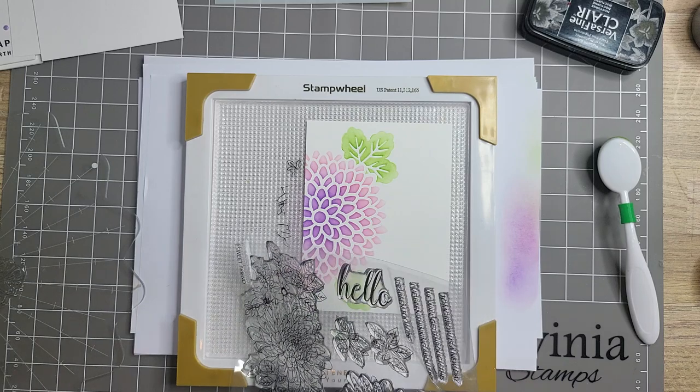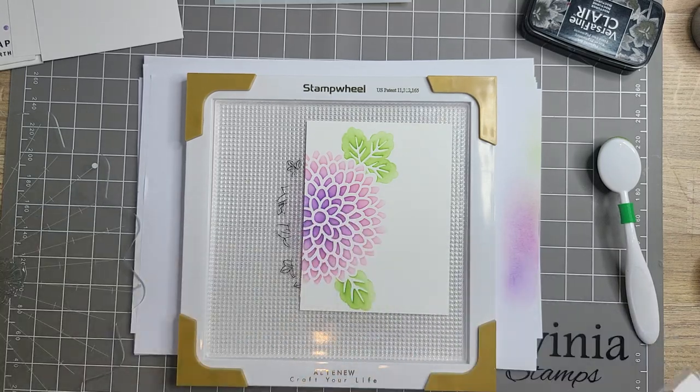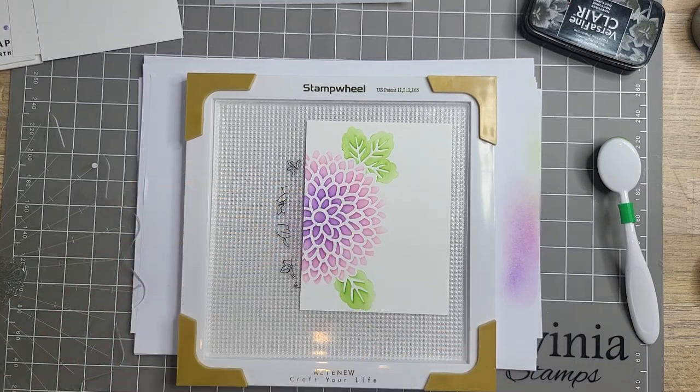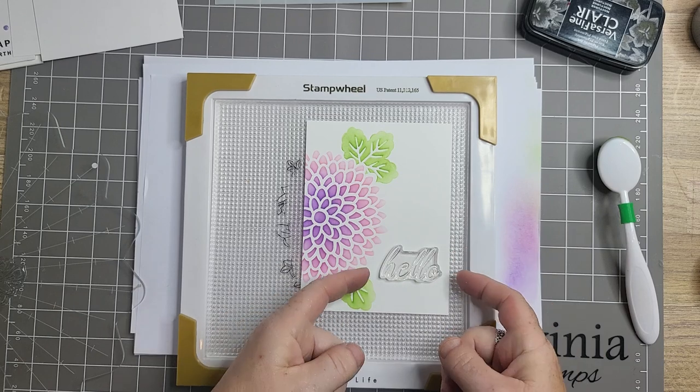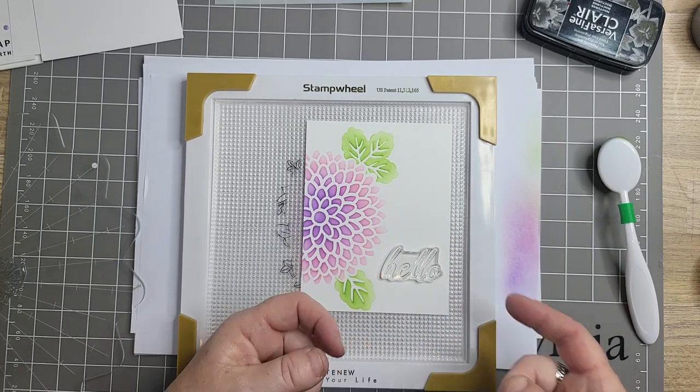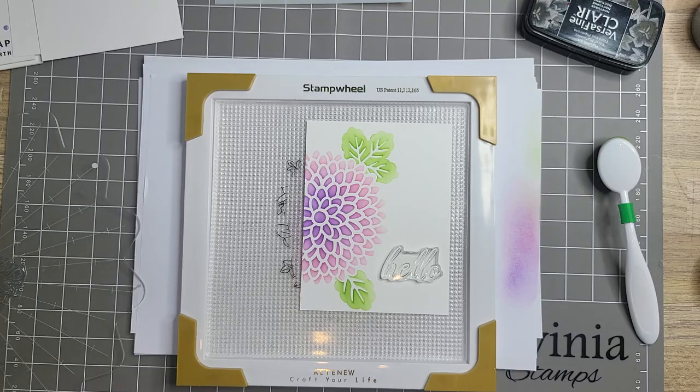Hello, my friend. Shall we put that in? I'm going to put that in. I'm going to put it in. I'm just going to stamp it in black. I like that. Where's my friend?